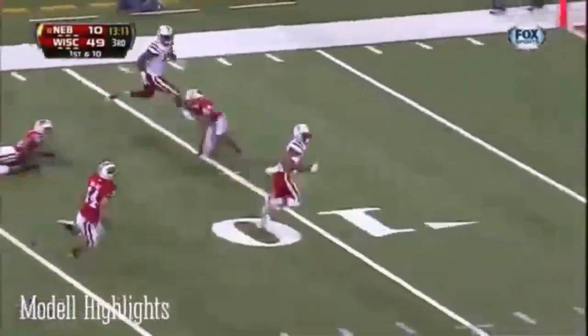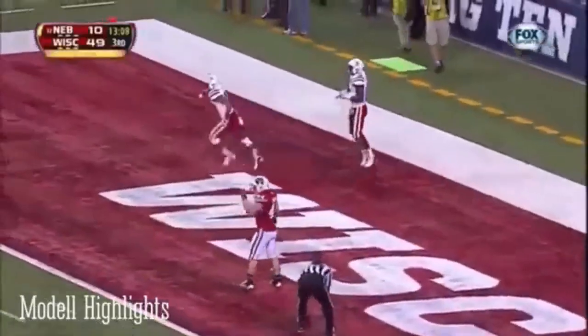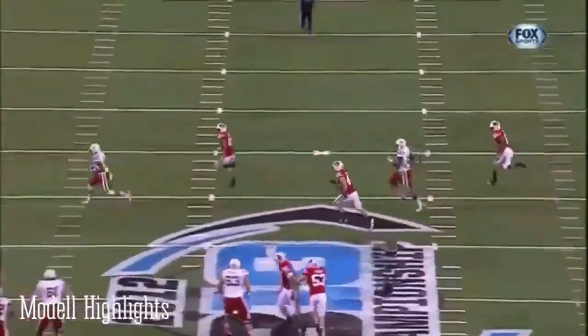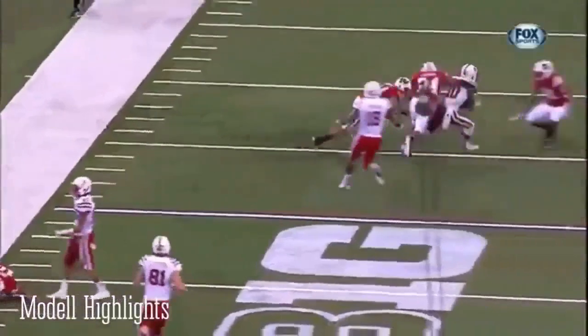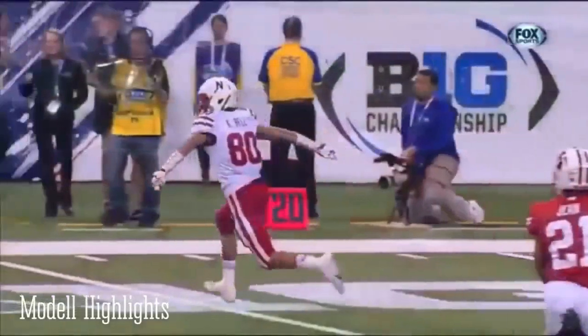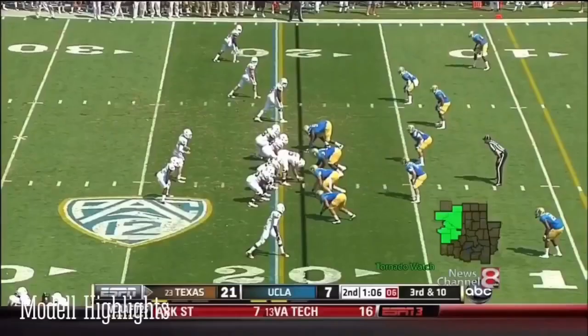Kenny Bell, Turner, touchdown Nebraska. That's the best block we've seen this year. Flag on the play. Watch at the end of the play as Turner catches the football. That's football. What is he supposed to do? Third down and 10.